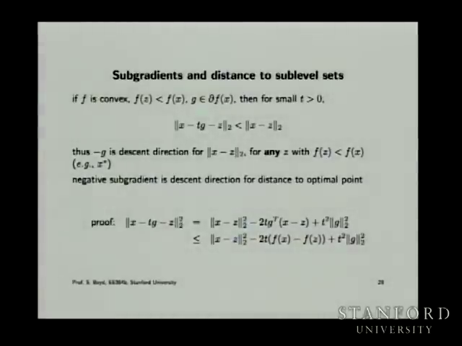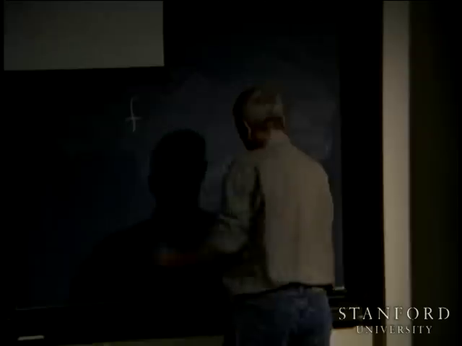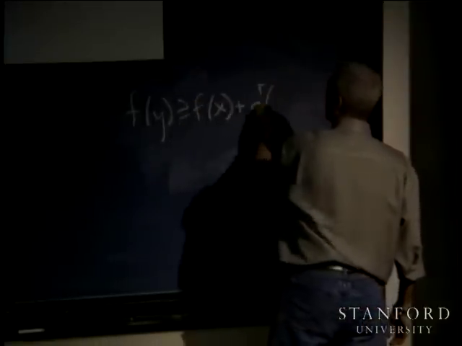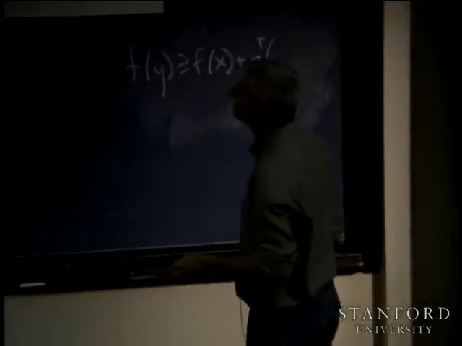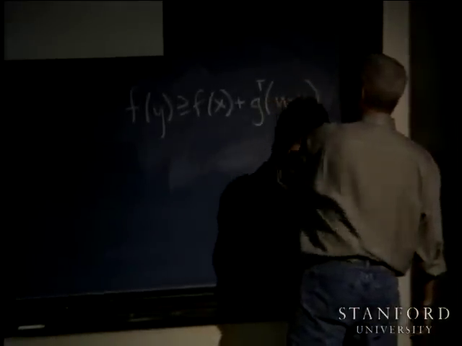To show this, you simply write out the square. I get the norm squared of that term, and then I get this cross product. Now, here I replace this with this, and this goes up because of my inequality here. That's just the definition of subgradient. It says that g is a subgradient at x. Let me write it out. You start from f of y is bigger than f of x plus g transpose. Should I have used x and z or something? Well, you use this one. And then you subtract.